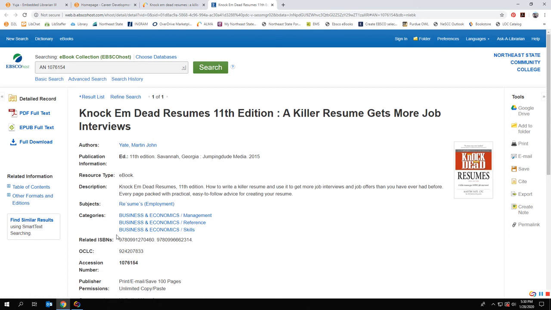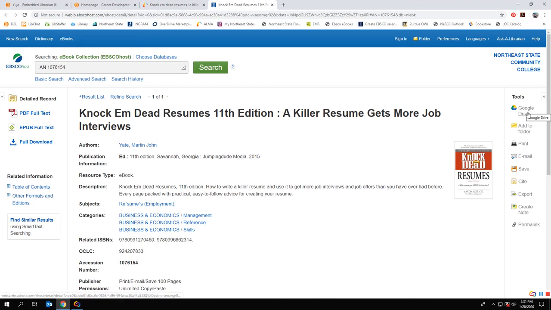Once you've decided this is a book you would like, you can look at the PDF full text. You can download this one. If you're a person who likes to have printed pages, most of the books in this collection do allow you to print a certain number of pages. However, you cannot print the entire book out. It's usually limited anywhere from 80 to 120 pages, has been my experience so far. So, if you do want to print out the pages that you feel are most pertinent to you, please go ahead. But do be aware that you might get cut off at some point.